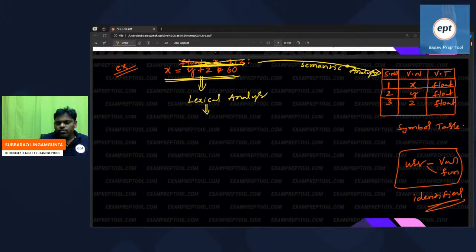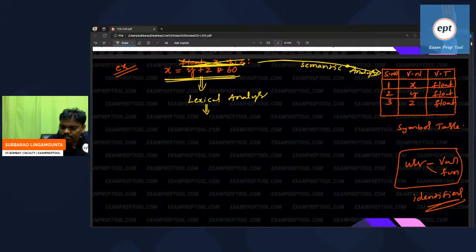Concentrate here. So, x is equal to y plus z star 60. This will go as input to the lexical analyzer, which is the first phase of the compiler. Try to remember, you cannot expect great things from the first phase of the compiler. Maximum, introduction will be done. The first phase cannot do everything. It will mostly do introduction. What is the introduction? See this one.